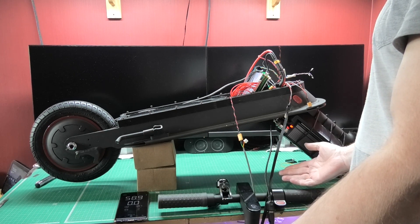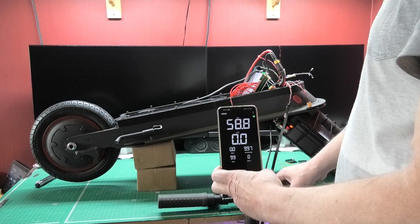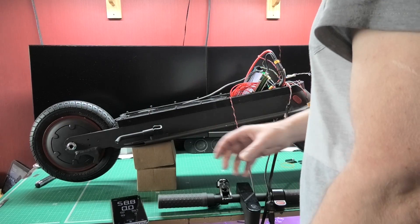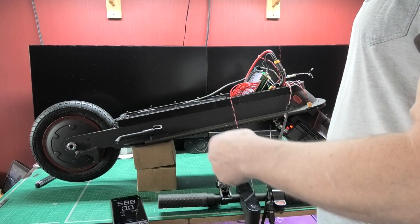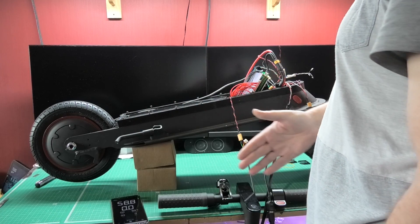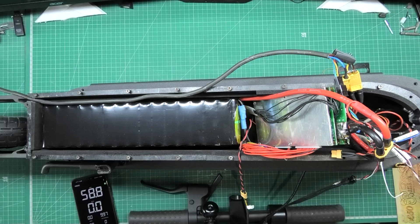I don't believe it - I haven't done any hall angle test and it's working! The regen comes on as well because it's showing regen. I've just about picked it up then - regen's working! It's working! What I'm going to do now is go into the Sabaton settings and do a hull angle test just to make damn sure everything's right. I'm still waiting for the torque arms - this side is only just bolted on. I've still got all the front end to redo and the brakes have got to be done. First time - yeah, I had to video that in case anything went wrong.